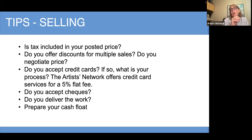I just make sure that I have small bills. I'll keep my 5s and 10s, or I'll ask my husband for small change, and I'll keep 2s, so that if someone gives me a $100 bill, I have a 20 to give them, or a 5, or a 10. Like this past weekend, someone wanted to pay cash for something, and I had to give them change, like $15 or something. Okay.